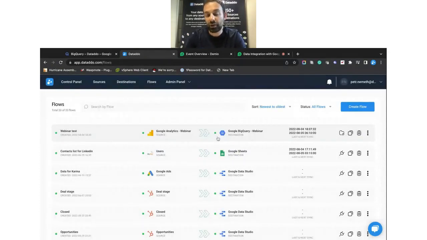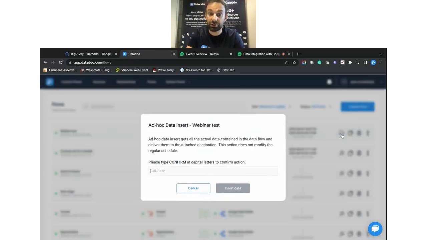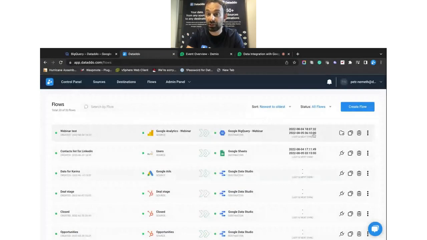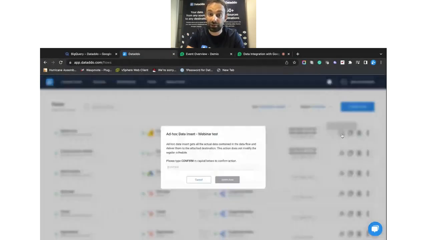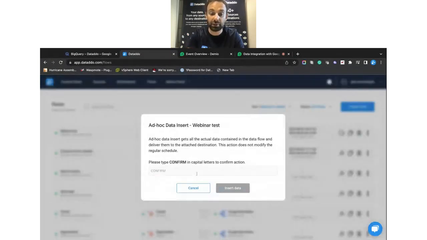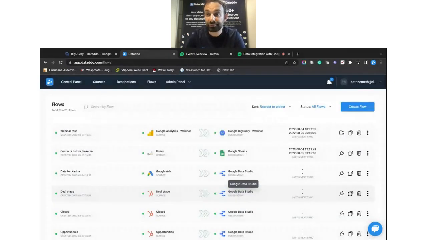Basically, the way Dataddo works when it comes to the data schemas and the actual data types, we automatically create the data table for you. So for instance, if I now trigger the actual extraction, here you can see when it's scheduled for the extraction, but I can always trigger it manually, which I'm going to do right now. So I will click on confirm.